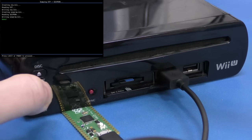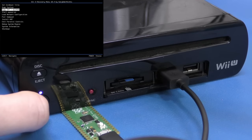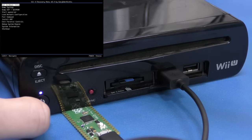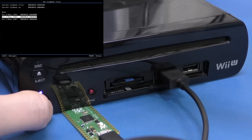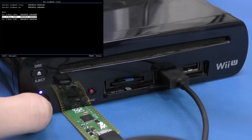Now we've dumped those — press the eject button to move back. Typically the way to fix this problem is to move into 'Set Cold Boot Title.' I'm going to press the eject button several times, then press the power button to move in. What we're going to do is recache the USA operating system — we're using USA because this is a USA Wii U. Let's give this a shot.